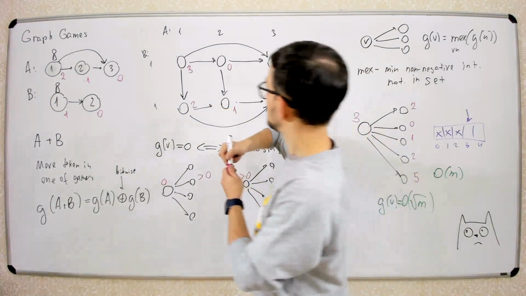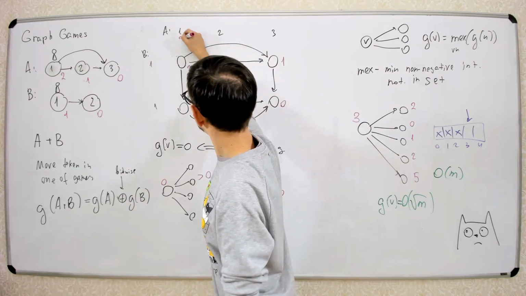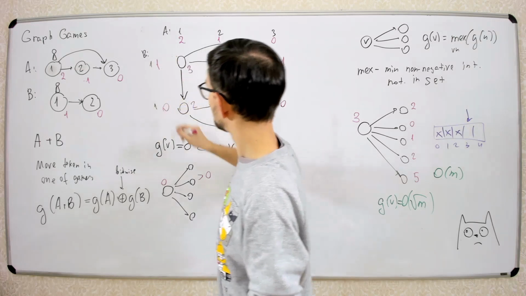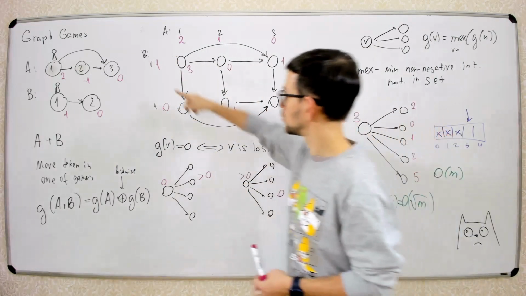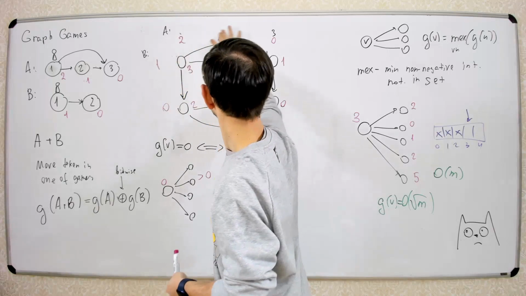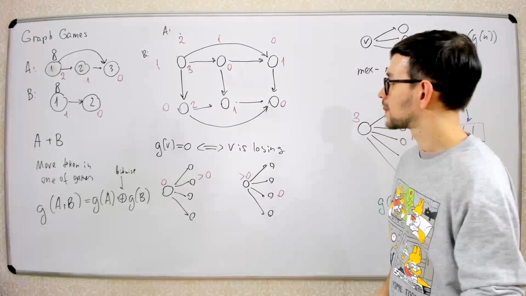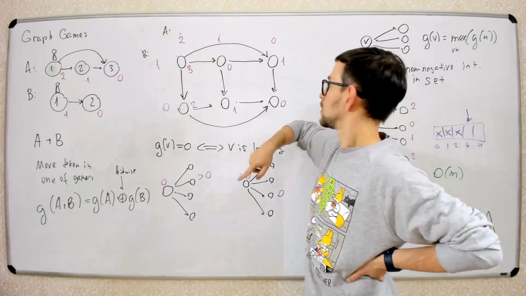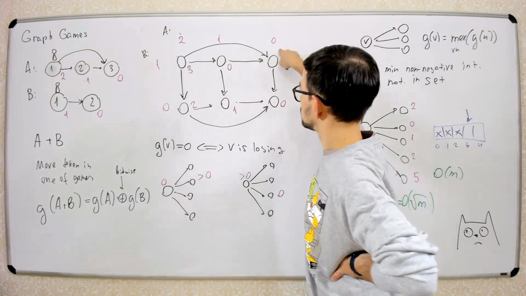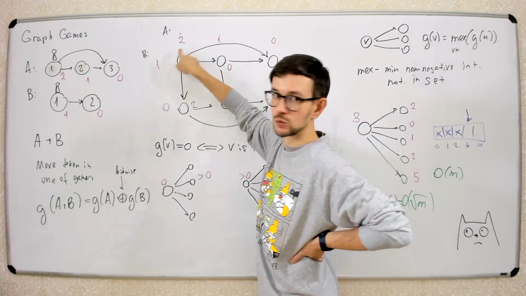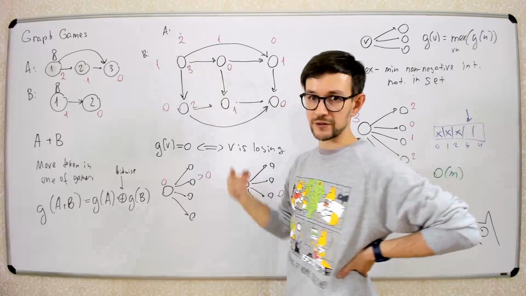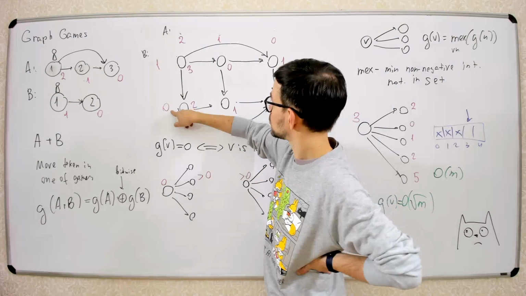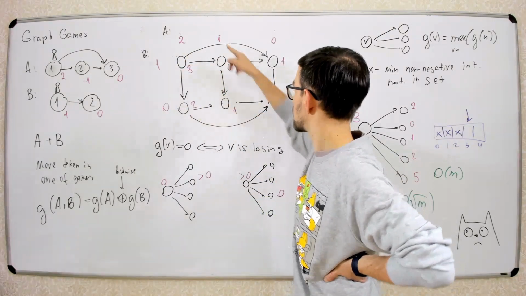So here, for states of the first game, we have Grundy function 2, 1, and 0. And here we have 1 and 0. I have 1 and 1. So now this 0 is just a sum of this 1 and 1. And this 1 is just the sum of this 1 and 0. And this 3 is just XOR of this 1 and 2. So 1 XOR 2 is 3. So that's why we have value 3 here, and so on. This 2 is 0 XOR 2. This 1 is 0 XOR 1, and so on.